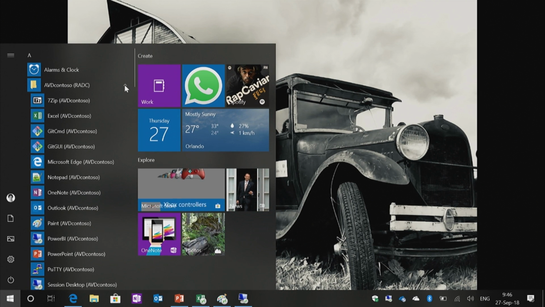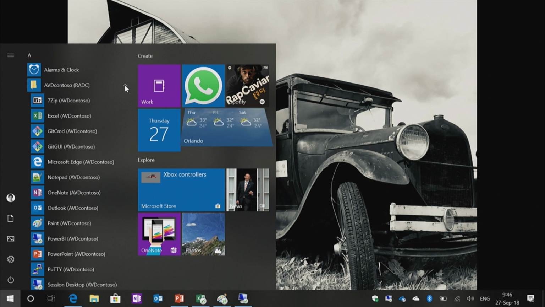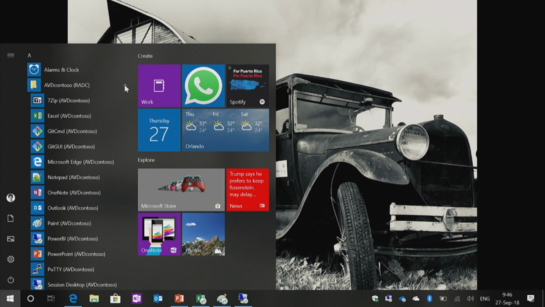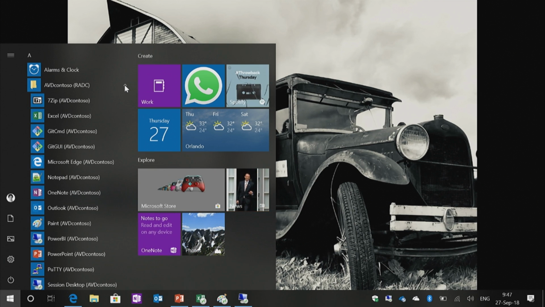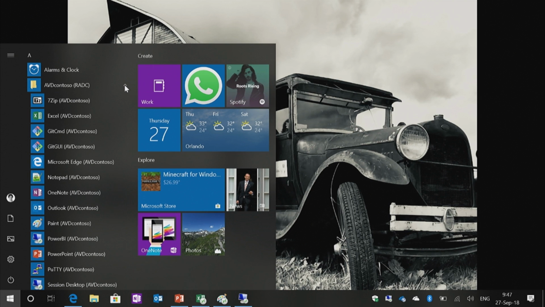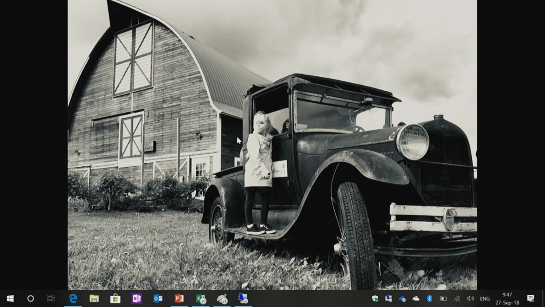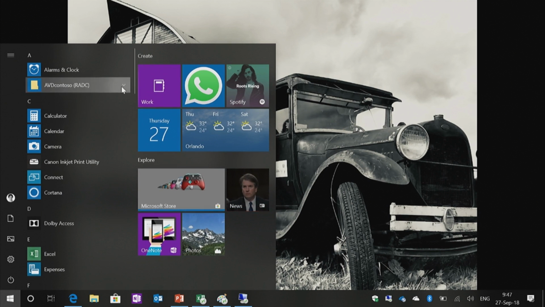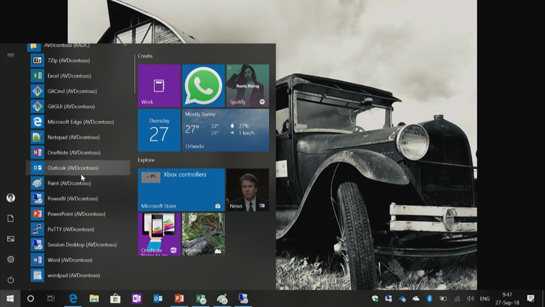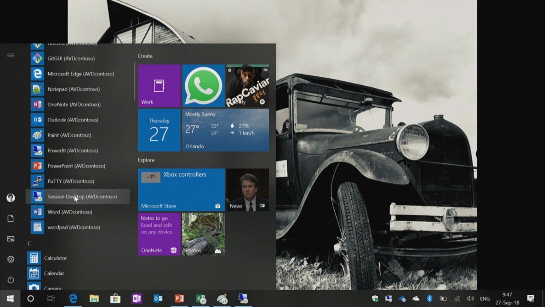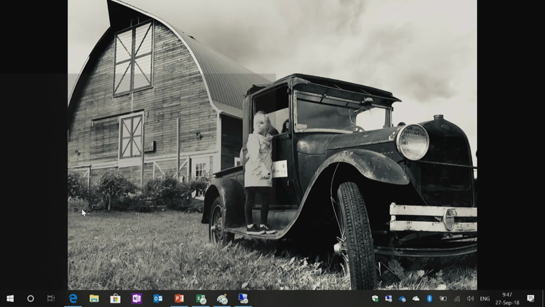And what happened here is that my IT admin has provisioned a feed, or a list of all applications that are made available to me. So you can see here I got 7-zip, which would never install on my device because it's in S mode. But I can run it as a virtual app coming from Azure. So if I would start Excel, for example, oh, that one's already open. Let's pick another one. Let's see. Let's go for Word.